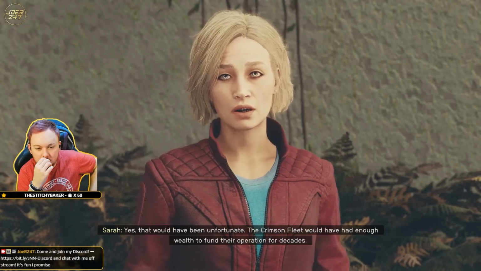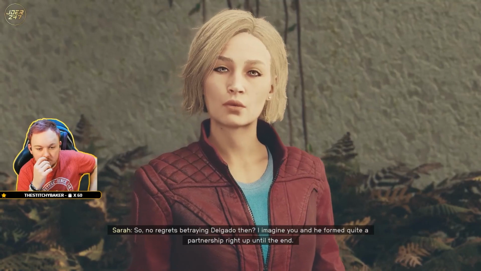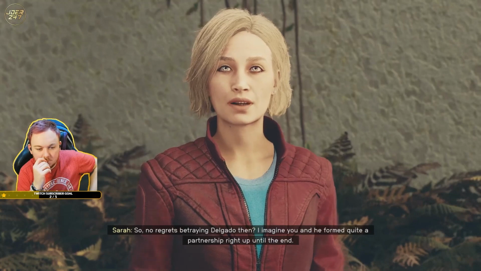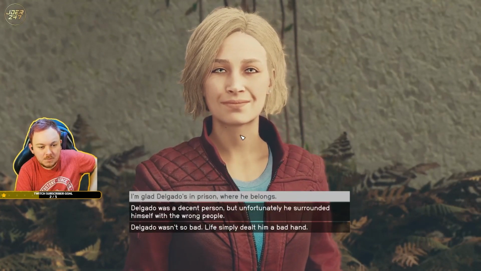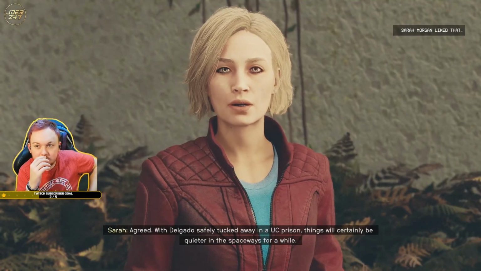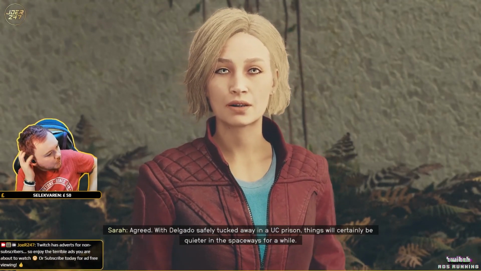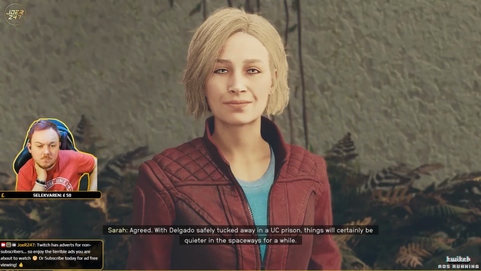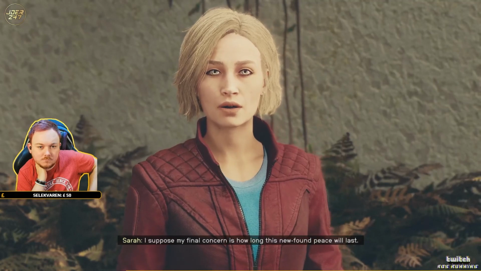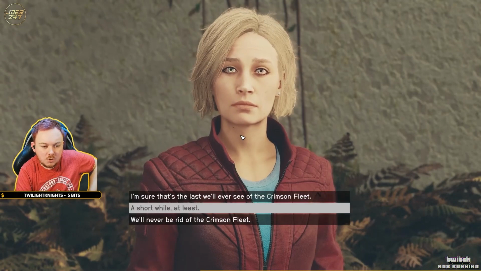The Crimson Fleet would have had enough wealth to fund their operation for decades. So, no regrets betraying Delgado, then. I imagine you and he formed quite a partnership right up until the end. Nah, he was a dick. He's in prison now. Agreed. With Delgado safely tucked away in a UC prison, I wonder if he'll ever crop up again. Things will certainly be quieter in the spaceways for a while. I suppose my final concern is how long this newfound peace will last. Yeah, a short while at least.